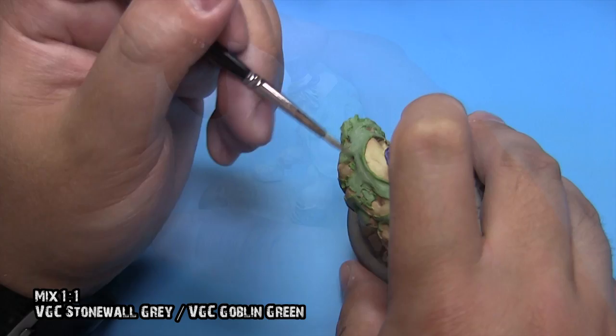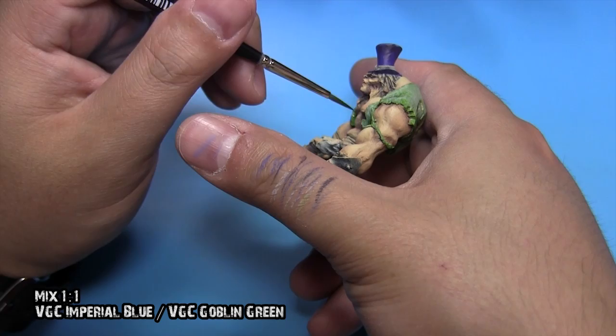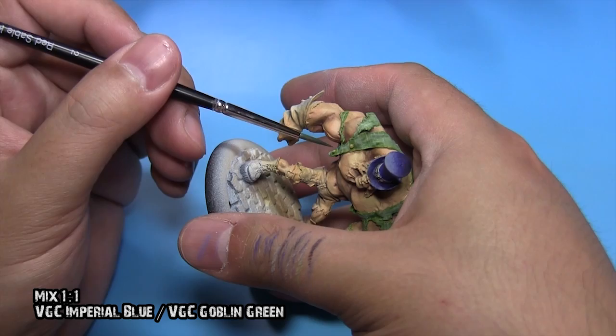Now we start to shadow using a one-to-one mix of Imperial Blue and Goblin Green. And it was just as quick as doing the highlight step. You don't have to be so smooth with it because it's tattered cloth. But we do want to add more contrast in those shadow areas.